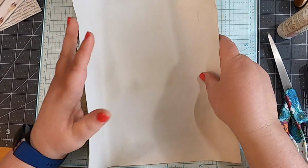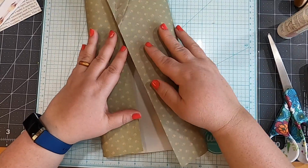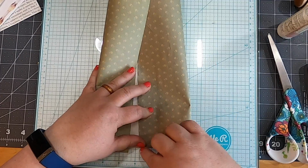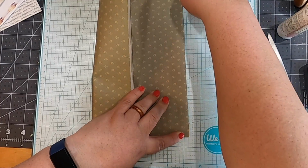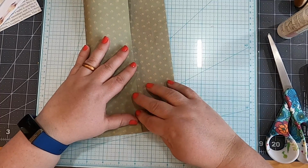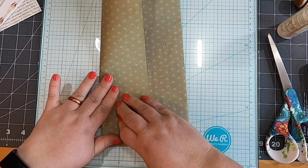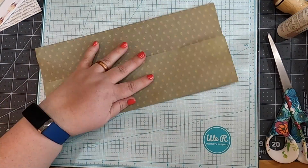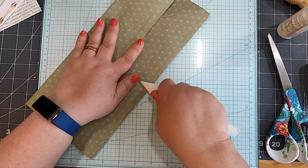Let's see, what am I doing? We're going to meet in the middle is what I mean, not fold it in thirds. Stop and think. Okay, yeah. I'm going to line it up on my bottom and make sure this is straight down here. Then we'll do a little bit of overlap, right? You can make these as skinny, narrow, or as wide as you want. If you just use a full sheet of 12 by 12, you end up with a really great size pocket. Or not pocket, a great size double-ended bag.